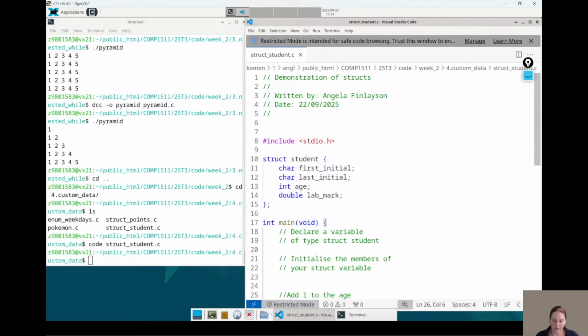Up here we've got our header comment, we've got hash includes, if we needed any hash defines we'd have them next, and then we've got our struct.